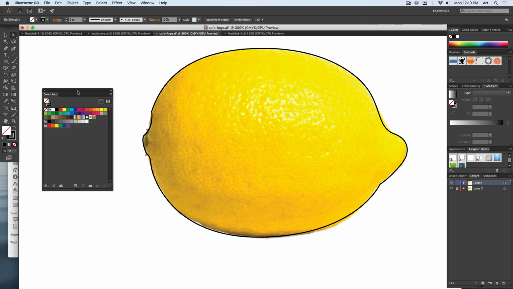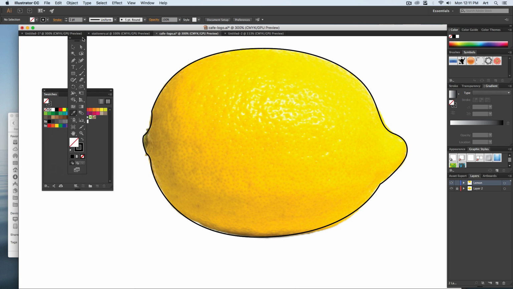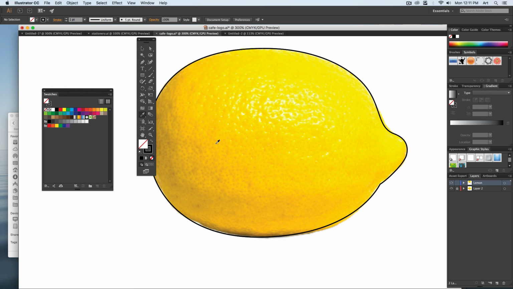Before I add the gradient mesh, let me show you one more tool that's going to be very helpful in using this. It's called your eyedropper tool. It's below your little gradient mesh tool. It looks like a little glass eyedropper that you would use. With this, wherever I click on my document, it'll pick up that particular color. Watch the fill color swatch change as I click throughout the lemon. One click picks up that particular shade. If I click over here in a lighter area, I can pick up the lighter tones.